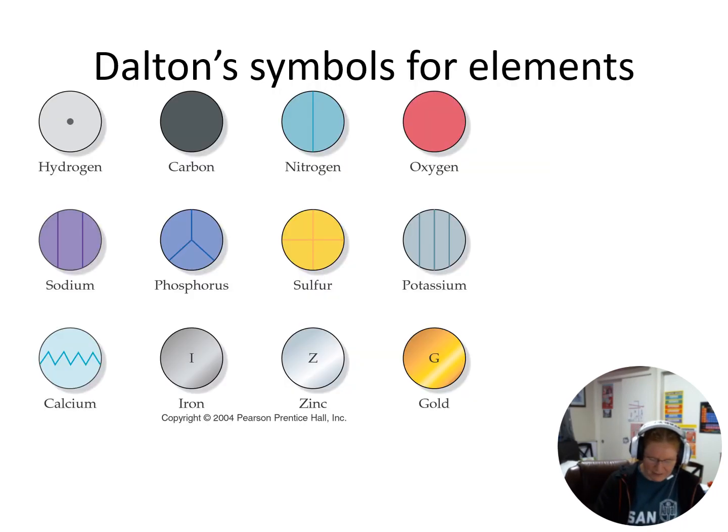Now, one thing though about Dalton symbols is here they are colorized. Obviously, when Dalton was doing his work, it was a long time ago, didn't have color printers, so it wasn't like he could colorize things, but we've started colorizing things. So some of the stuff that you see here, you'll actually start seeing more of as you learn more chemistry. When we use little dot symbols, or little ball and stick models to represent things, we actually do use some of these same colors for some of these elements.